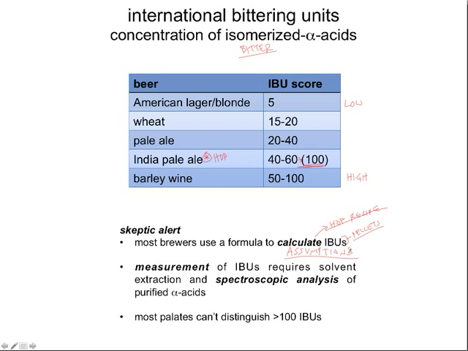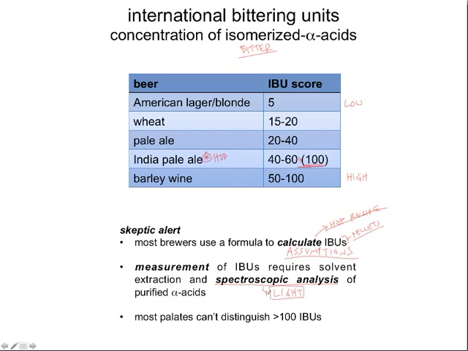Actual measurement of the IBUs requires some chemistry. It requires solvent extraction. I'm going to remind you that I mentioned solvent extraction when I talked about the flavors that can be extracted from oak barrels by ethanol. Well, likewise, you can extract these organic molecules from the hops using various kinds of solvent extraction. And then we do various kinds of spectroscopic analysis of those purified alpha acids. So we basically have to isolate the alpha acids and use some tricks to find out exactly how much of each kind of alpha acid there might be. What's spectroscopy? Well, it's just the interaction of light with matter. And I won't go any deeper into it than that at this time.